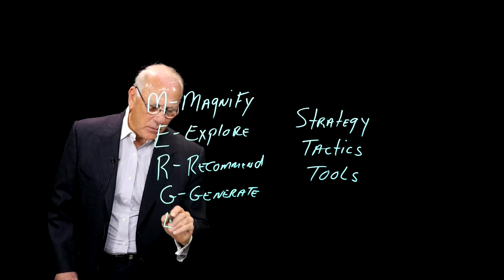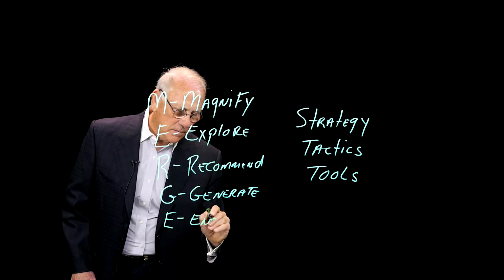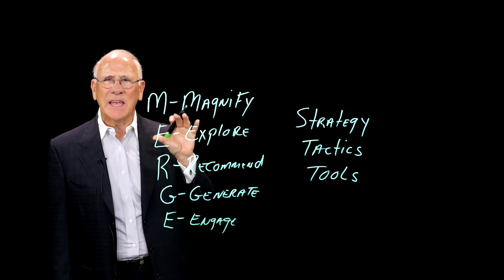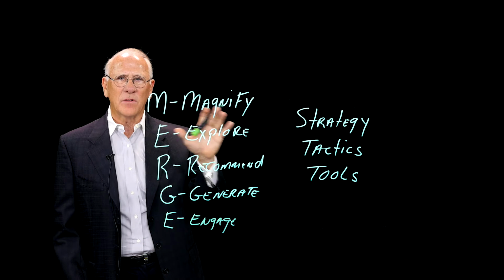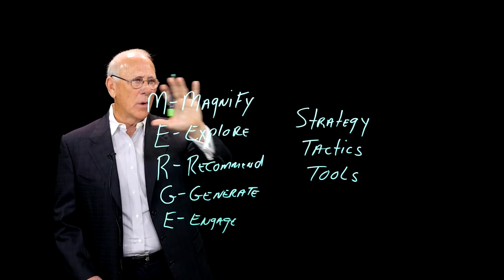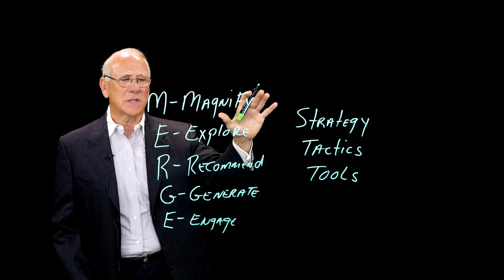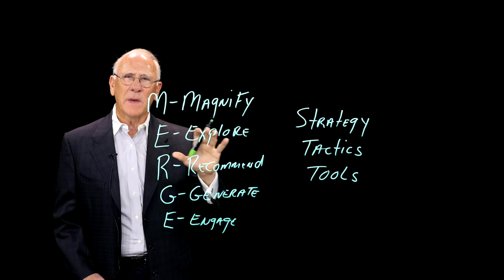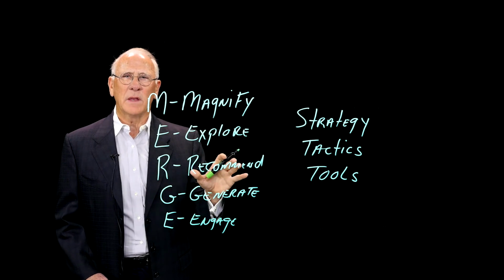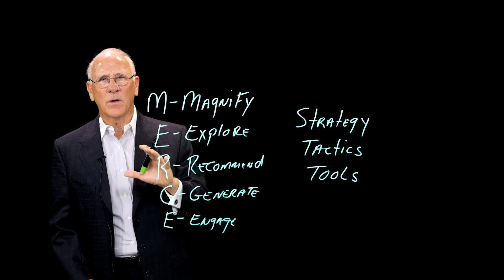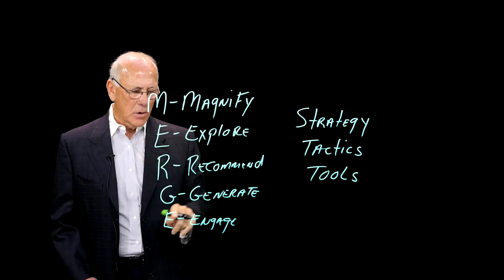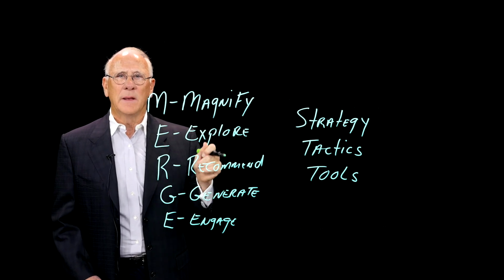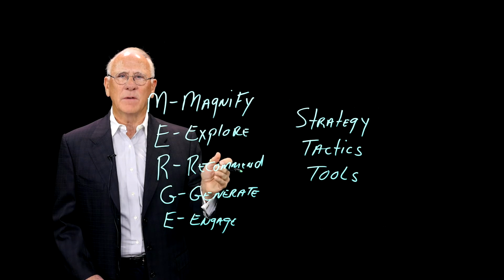And finally, we're going to end with engage, or engaged. What we want to do is stay engaged with this prospect. We've done a great job here of going through and really researching and understanding their needs. We spent a lot of time with them on Explore. We've recommended that process, and we generated alternatives that hopefully they self-discovered. Now we have a client. We want to stay engaged with them so that we can upsell, cross-sell, get referrals, and so forth. Now they're going to be a valuable client.